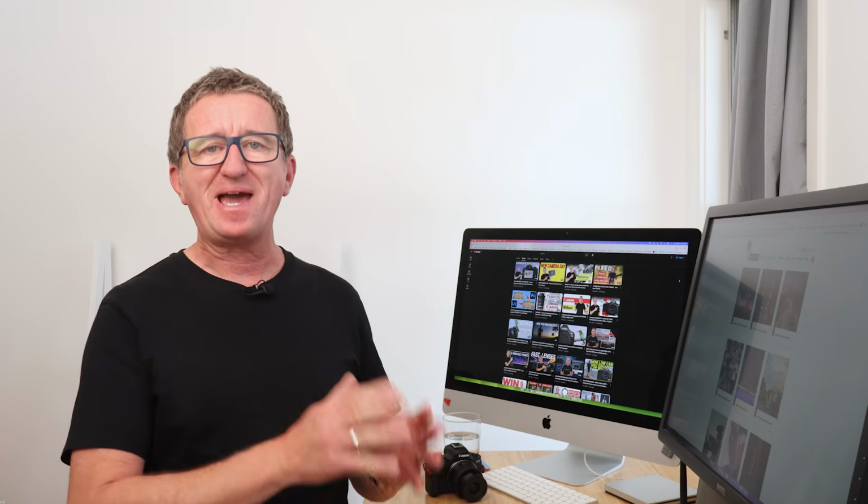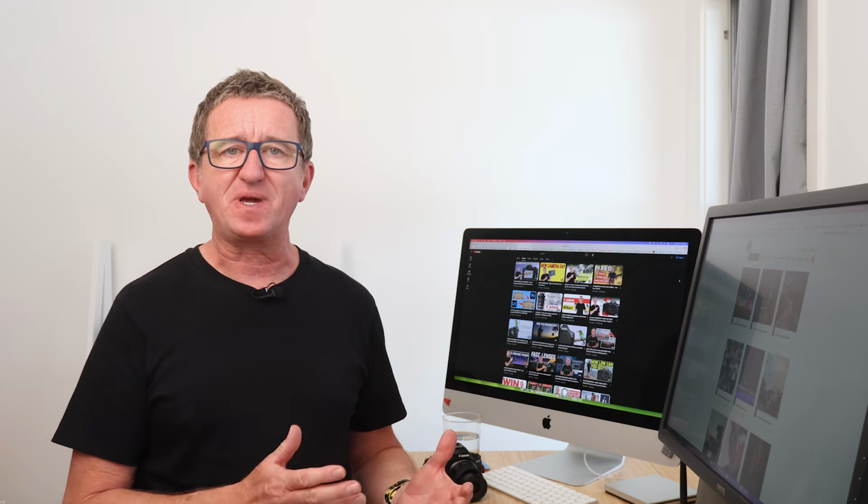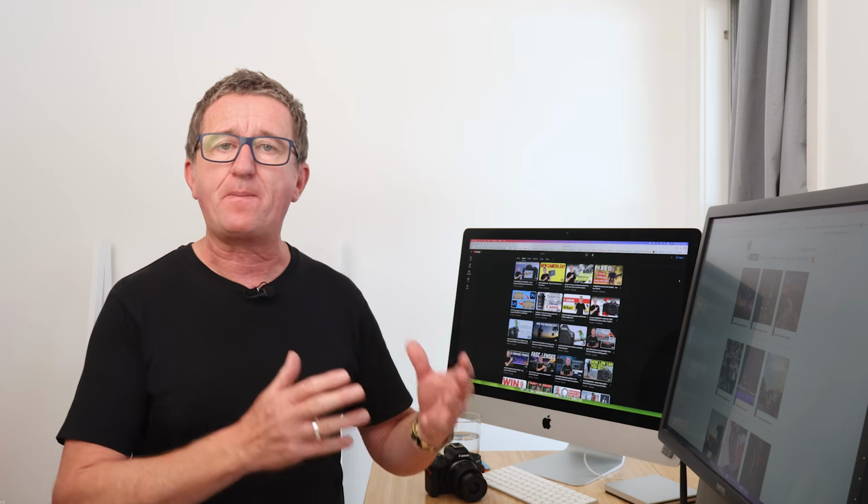Okay, so we now know how to change the ISO and the aperture. That means we've got two ways that we can adjust the exposure, how bright or how dark our images are. But there is one more, and this is the big one, shutter speed. Now changing the shutter speed is actually very easy, but before we get to that, let's first take a look at what the shutter speed is and how we can use it and how it will affect our pictures.